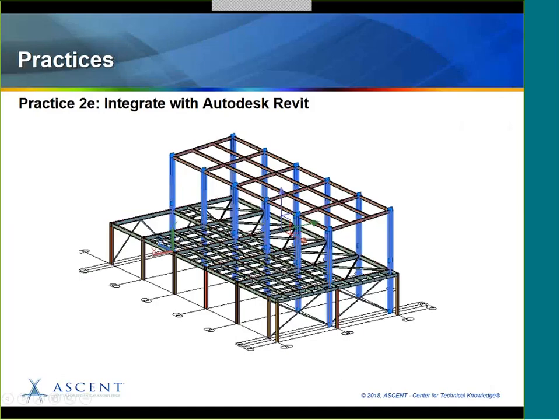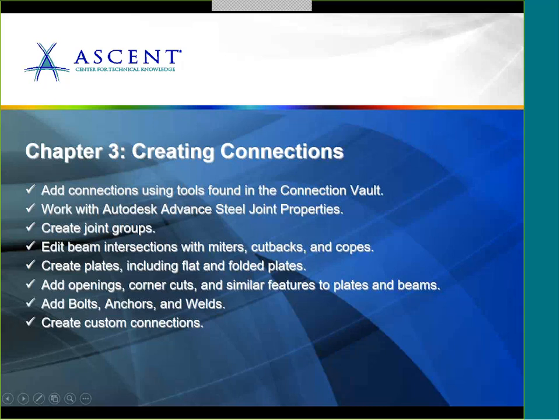There's my slideshow. All right. So jumping right on into another really important part of the program is creating connections. And we're going to focus right now on creating tools with the Connection Vault. I am going to show you just some slides of some of the other things, but I'm only going to detail and show you the Connection Vault from this particular section.